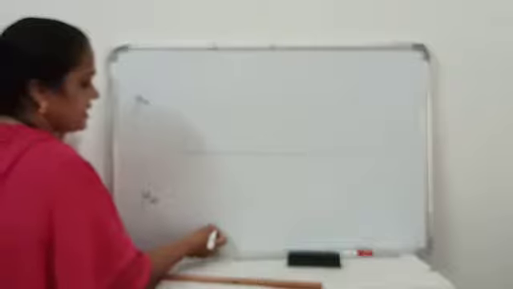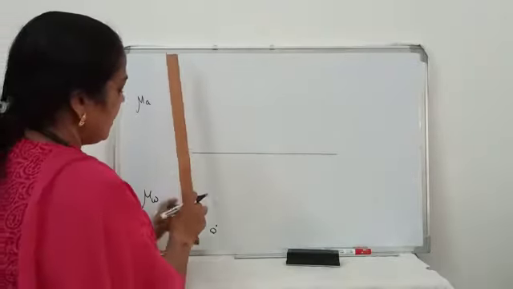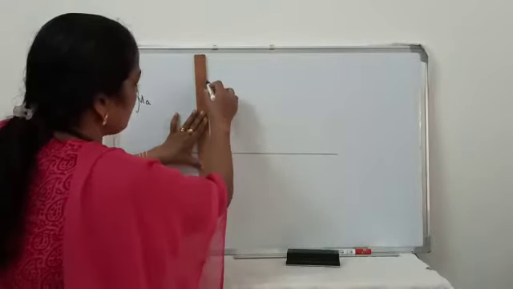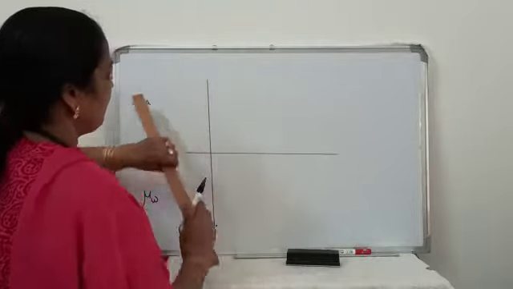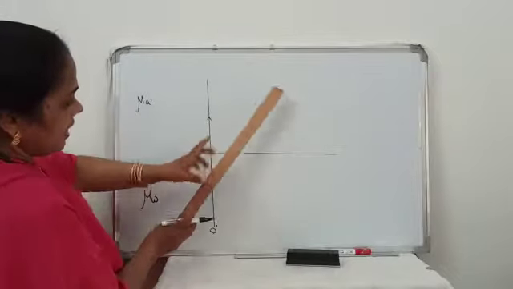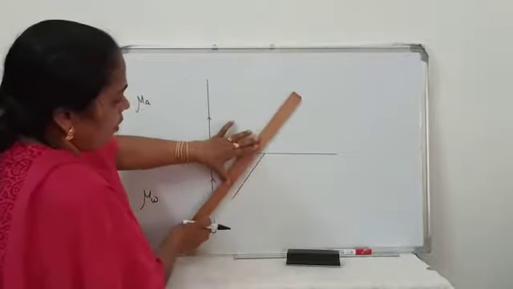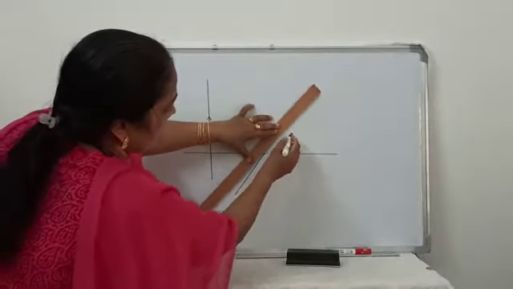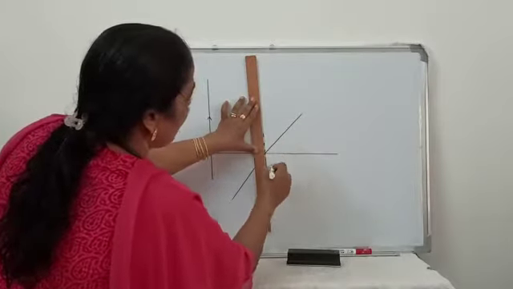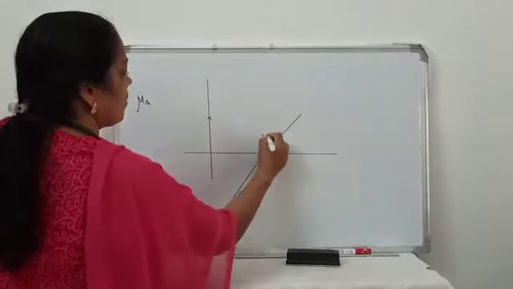I place an object in the denser medium, and a ray of light, as we know, when it passes normal to the surface, goes straight without any deviation. A ray of light incident at some angle from O gets refracted. Let us name the angle of incidence and refraction as I1 and R1.